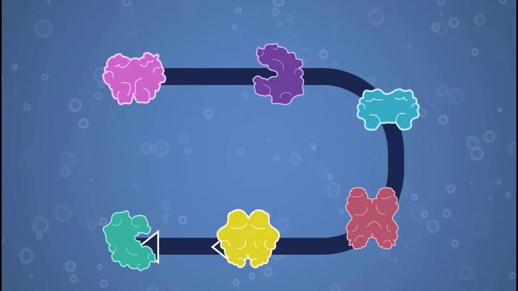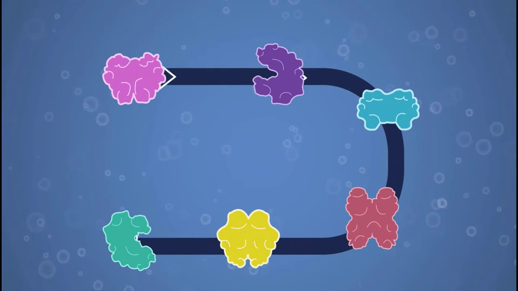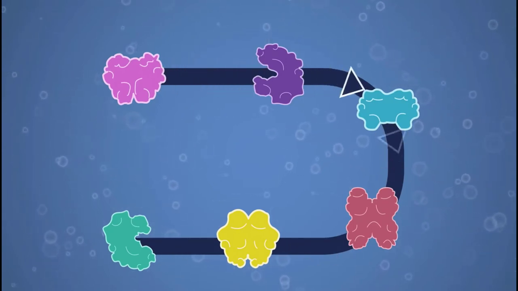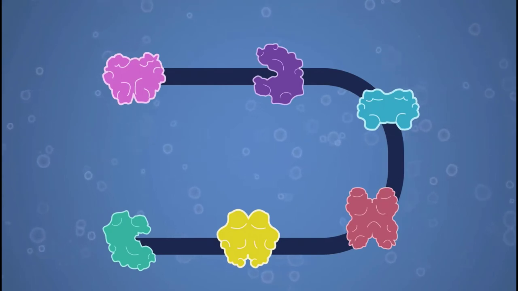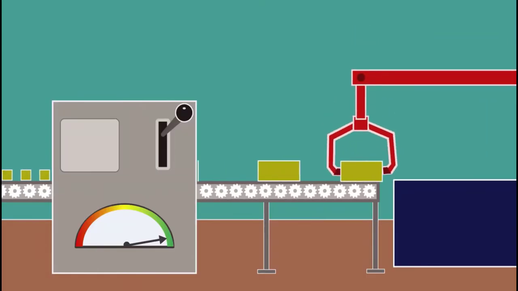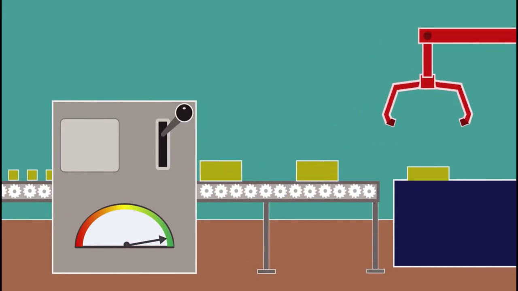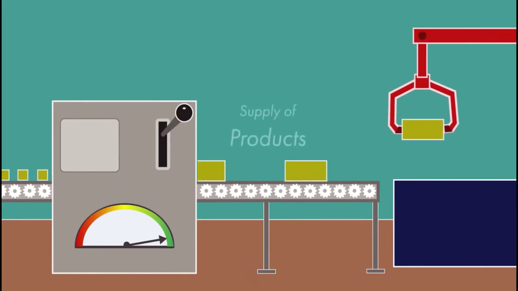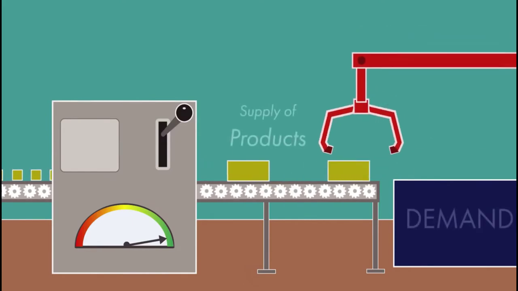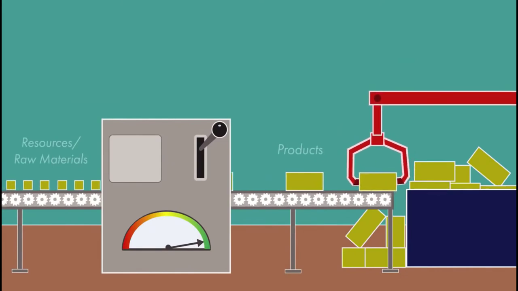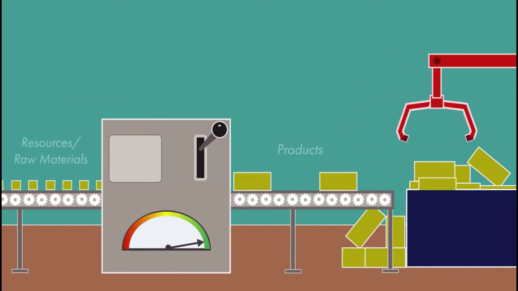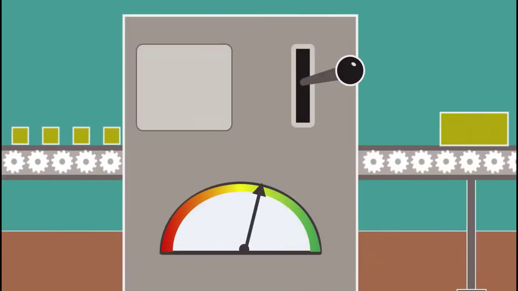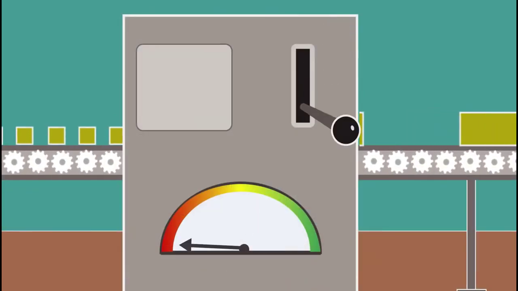However, enzymes don't drive reactions at a constant rate. The rate of reaction can speed up, slow down, or stop completely according to the cell's needs. This process is analogous to an assembly line where raw materials are converted into products. The assembly line must be monitored to ensure that the supply of products does not exceed demand. If products are being created at a rate that is faster than they can be used, both resources and products are being wasted. The assembly line can produce at a slower rate or stop completely to prevent waste.